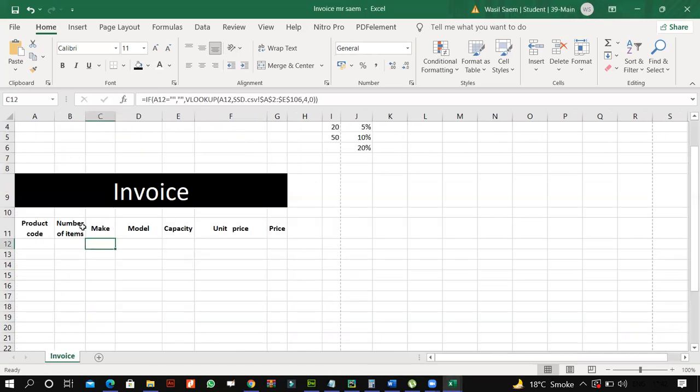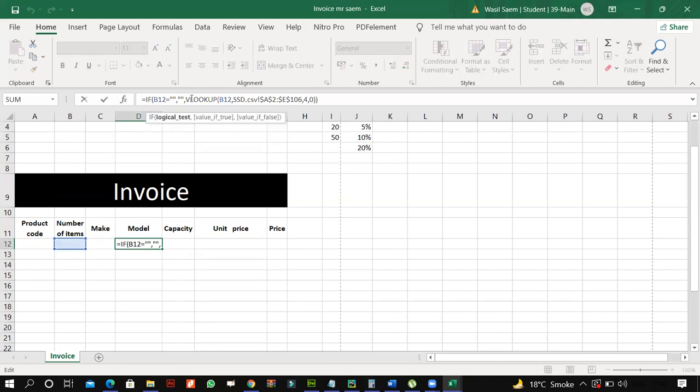Frankly, I wish I could replicate this. A12 is my lookup value. If I could make it static, no, I don't want to do that. When we look up, well, yeah, I can. If I replicate it this way, let's see. All I have to change is what? If I replicate this, I just have to make a few changes. Make sure you know what you're doing. I have to change this.